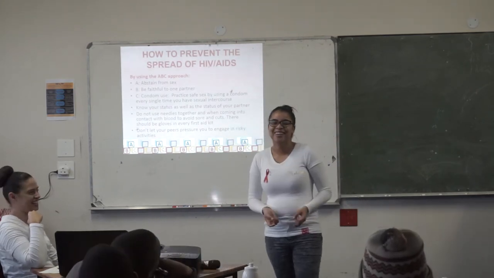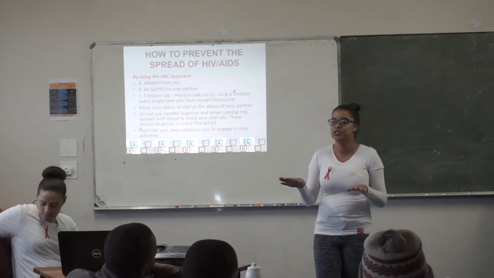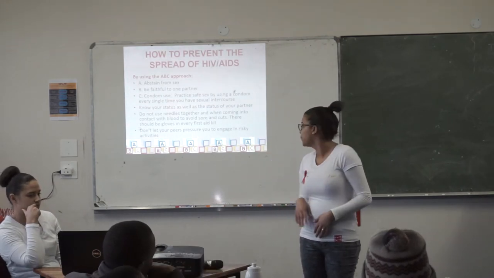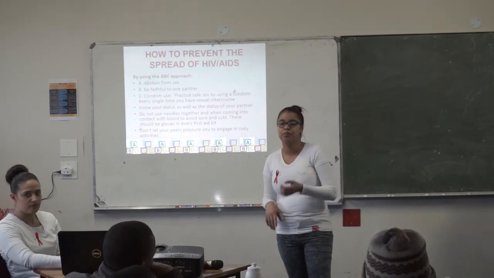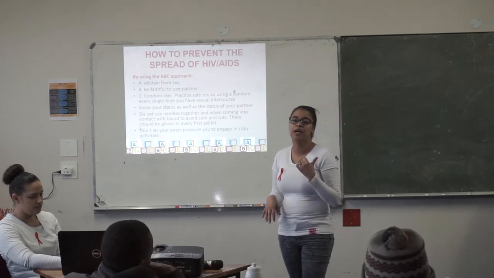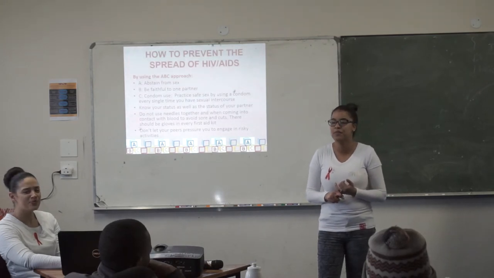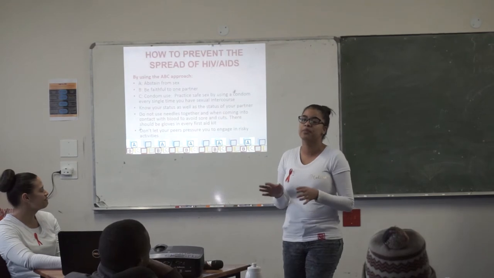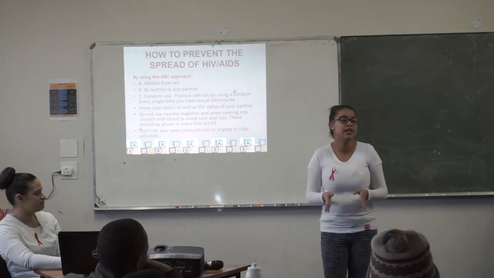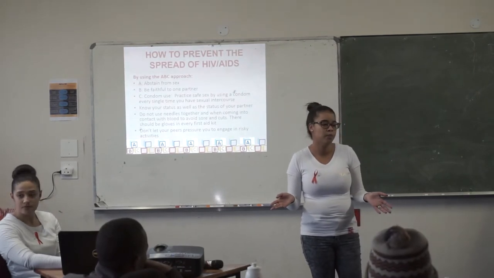Yes. There you agree. You need to know your status as well as your partner's status. So when you go into a new relationship or even are in a relationship already, you always need to go for an HIV test. And also do not use needles together. And when you come in contact with blood, to avoid sores and cuts, you need to make use of gloves. Do you have a first aid kit in your classrooms? Mm-hmm. So you need to make sure that each classroom has a first aid kit. And also don't let your peers pressure you to engage in risky activities. You as a person have the right to say no. And if they don't respect your decision, they're not your friend at all.